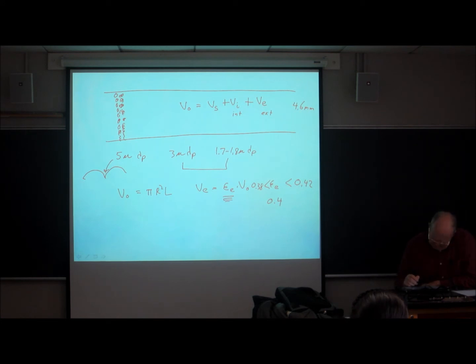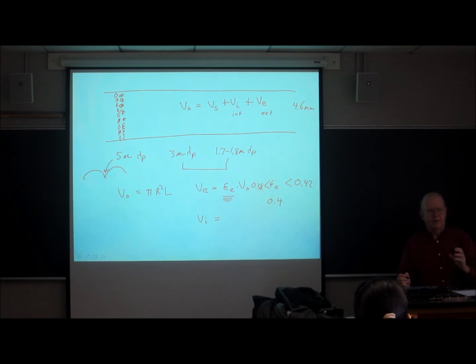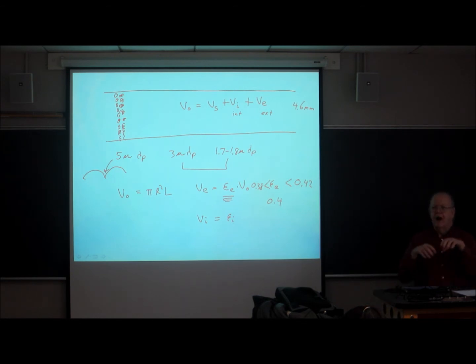Now, the volume inside the particle depends upon how porous the particle is. The particle may have no porosity at all. It may be just a solid particle, altogether no space in it, in which case its internal porosity would be 0, and that's the end of the story. But if we have internal porosity, that internal porosity multiplies the volume occupied by the particle.